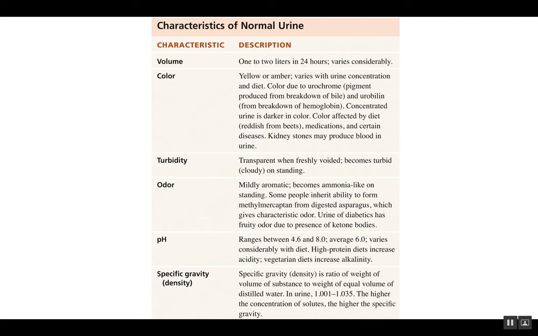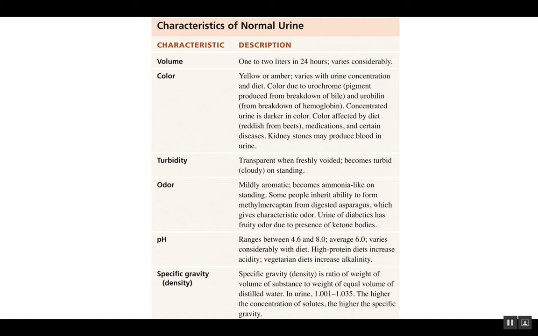So notice concentration, we often just look at color, but color isn't very measurable. It's a little more subjective. So to get a good measure of concentration, they do what's called a specific gravity or density test. And it's compared to water. So water is given a number 1, 1.0000. That's water. Anything that's in water will make it more dense, will increase the specific gravity.